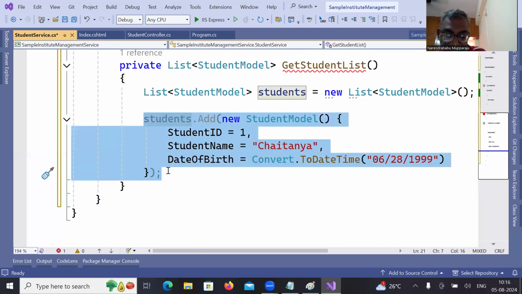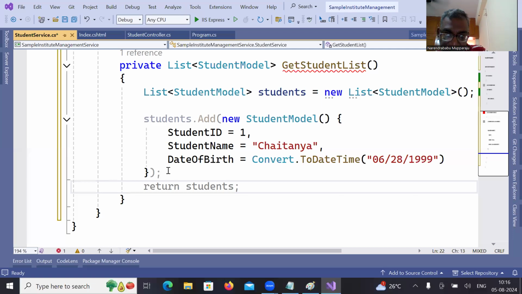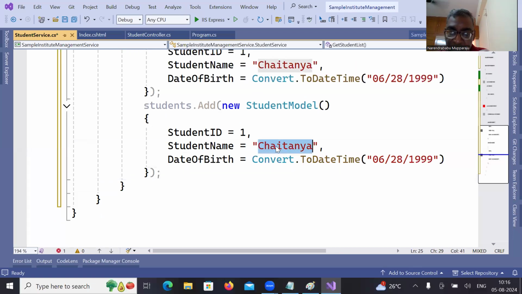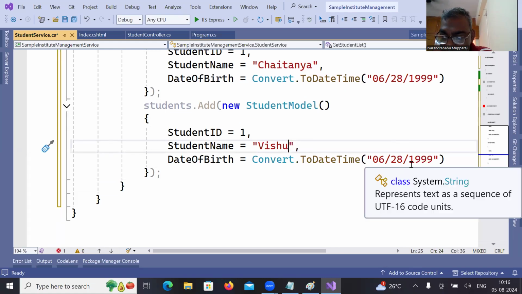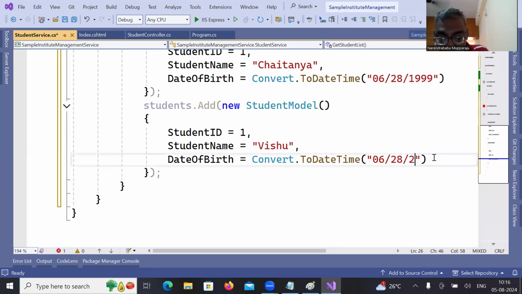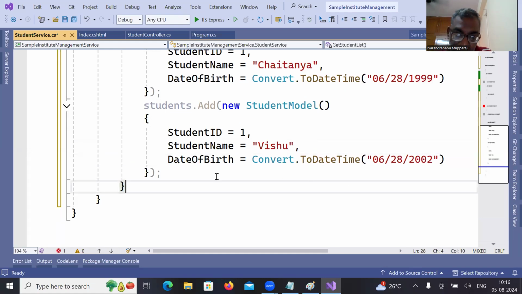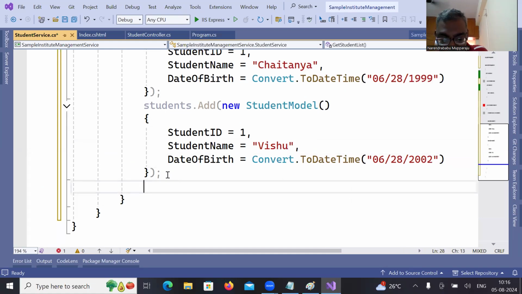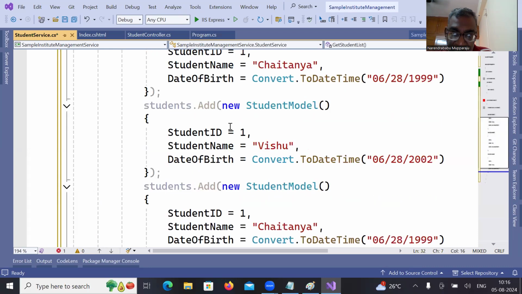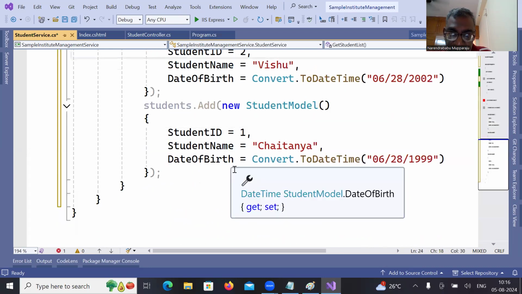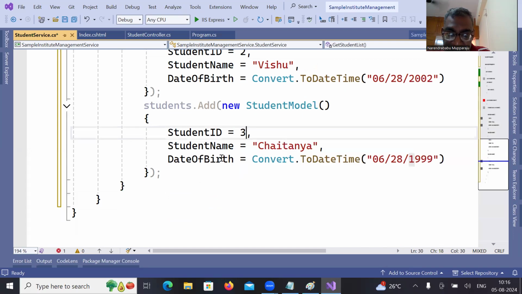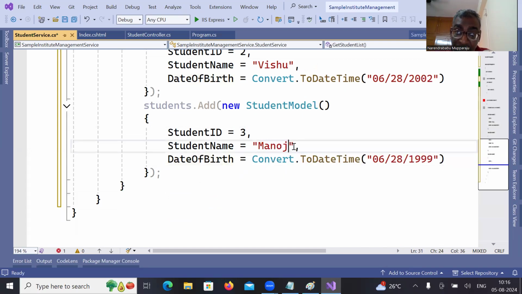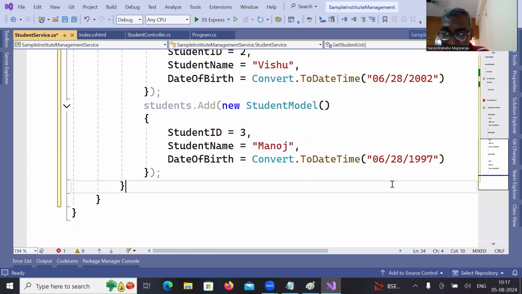Like that, I'm going to create one more 5 students. Here I'm going to put Vishnu. I'm saying here something like 2002. Okay, I'm putting another student. This should be 2. I'll tell you why I'm doing all these things. 3. Manoj. Here I'm going to say 1997.